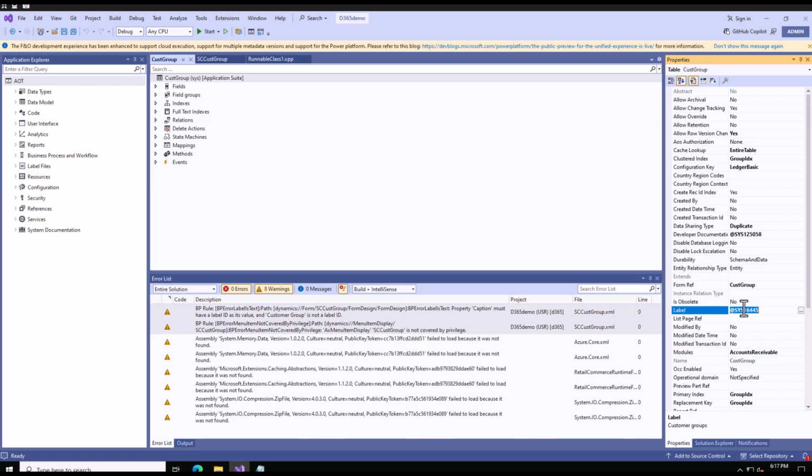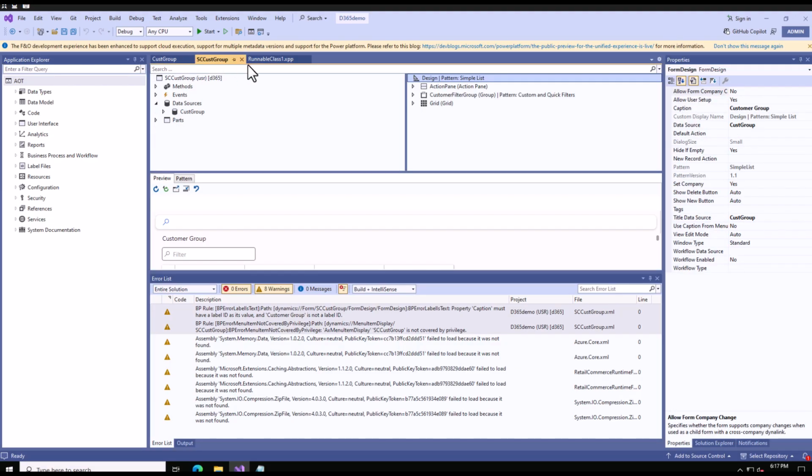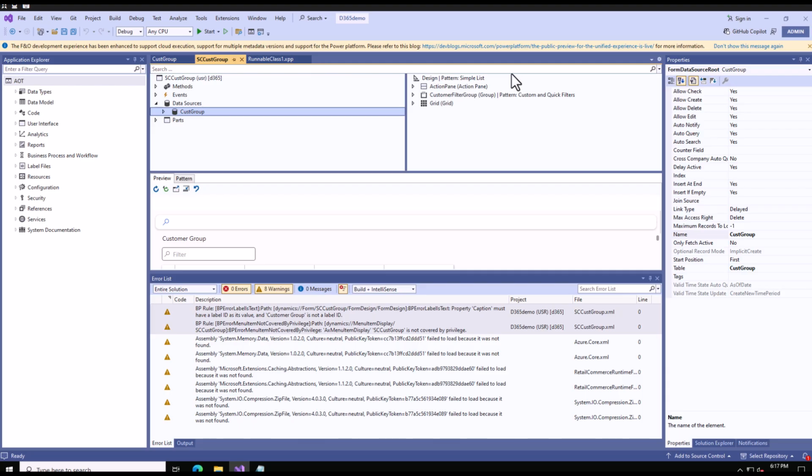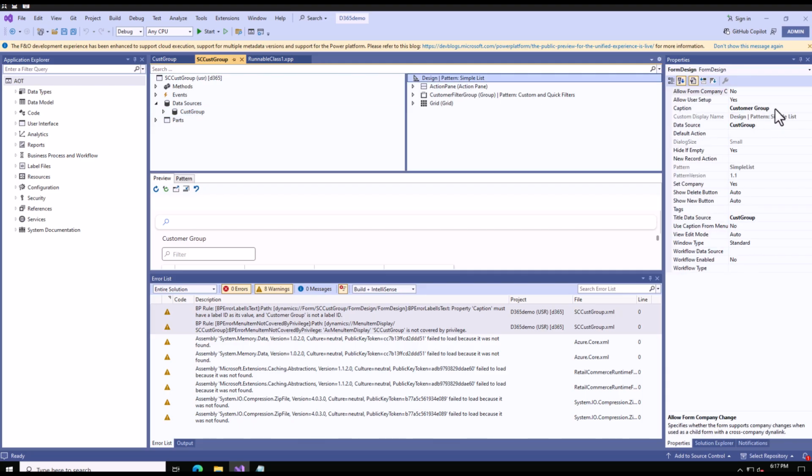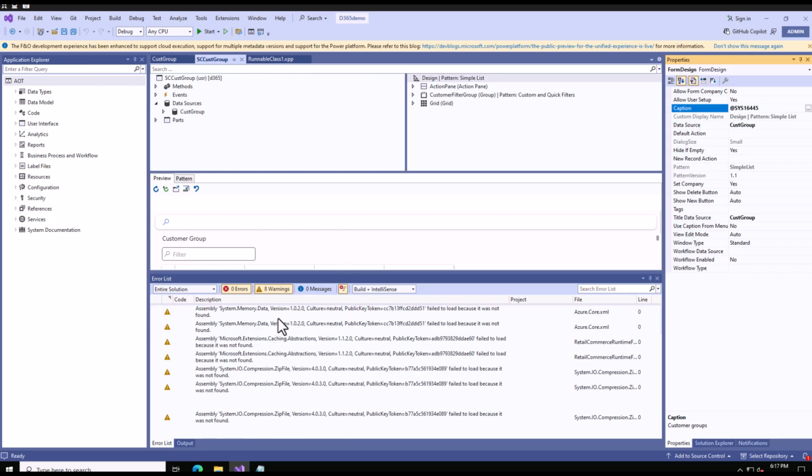I will copy this, and if I go to this form and paste it here, now this BP warning should also be wiped out. So if you see here, now this BP warning is also wiped out.